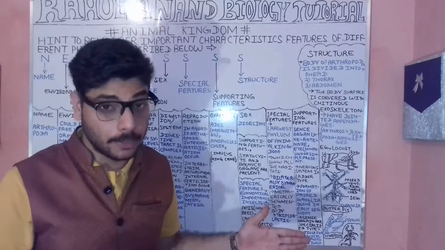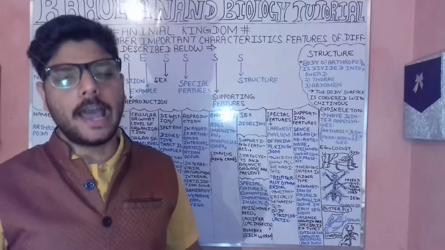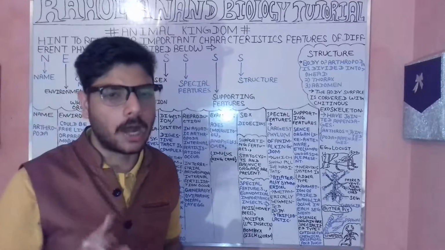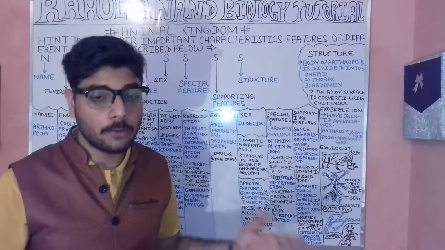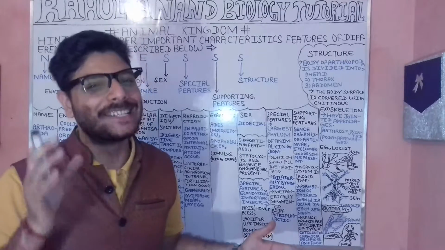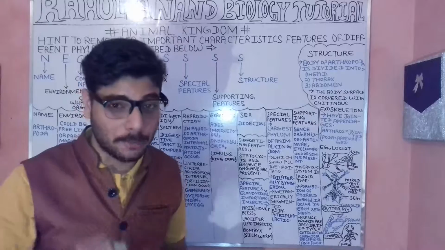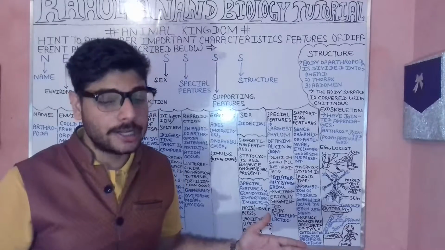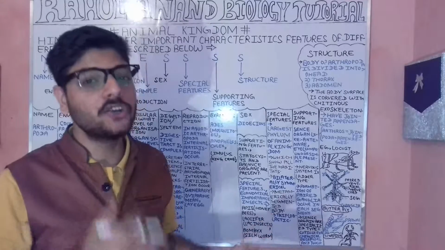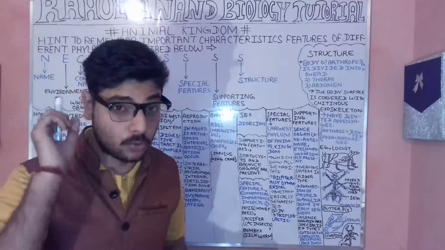So it will be coming under the case of the diploblastic. As well as when we are talking about the case of the arthropoda, so these are what? These are the bilaterally symmetrical. When we are talking about the bilaterally symmetrical, it literally means their body could be divided into two equal halves.